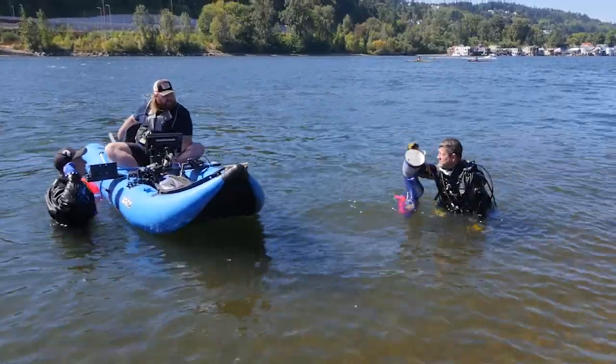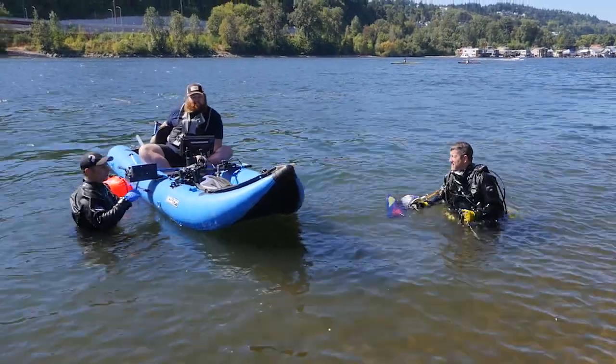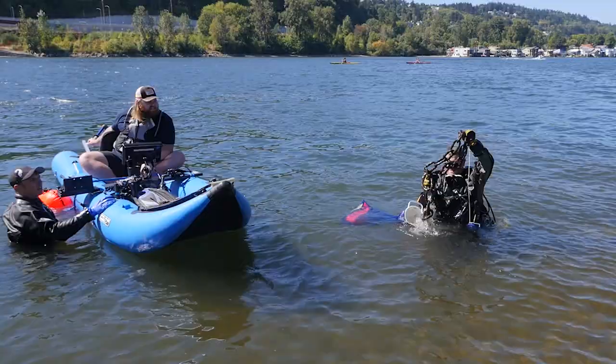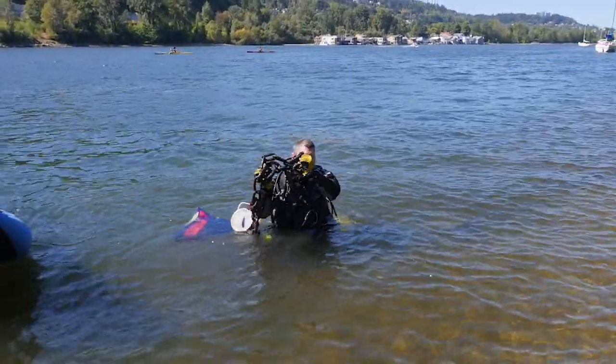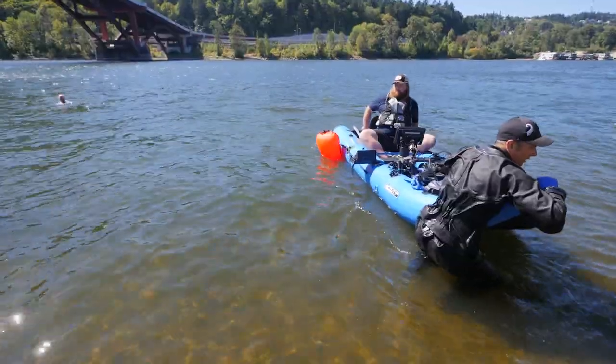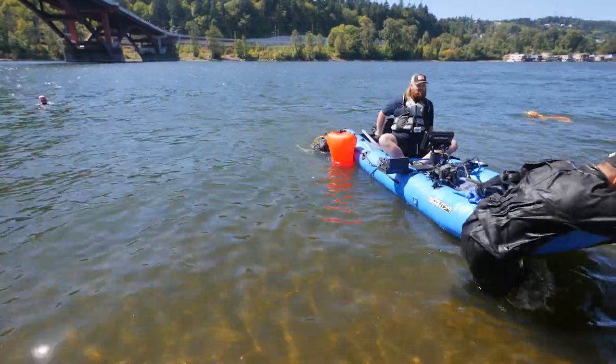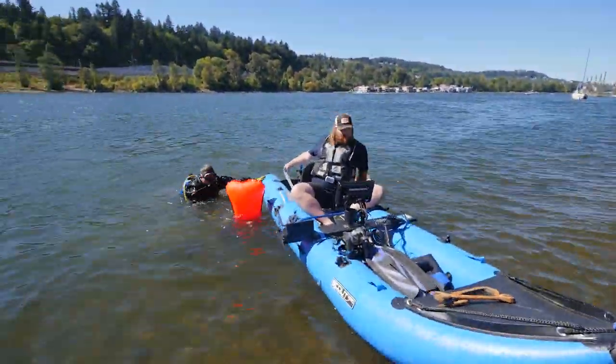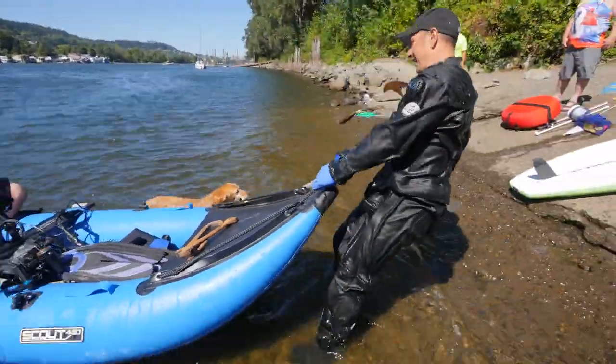There's a motorcycle engine down there. Just an engine, not a motorcycle. Nope. We need the Harley chain. Oh yeah, there we go. That's like a boat chain. That's like a real boat chain. Woohoo! You got all that weight, boss. You don't have to have that here, bud. I don't.